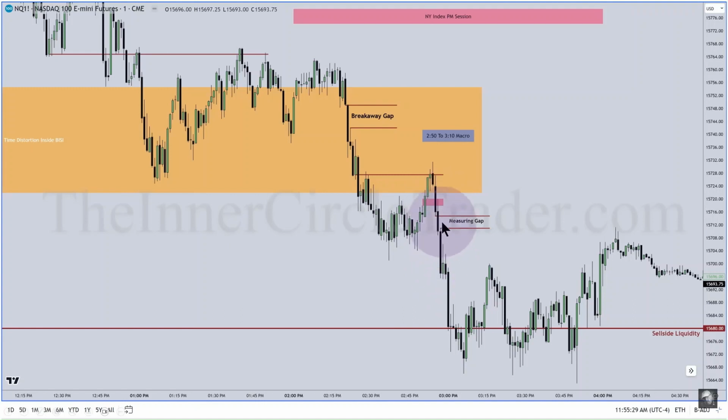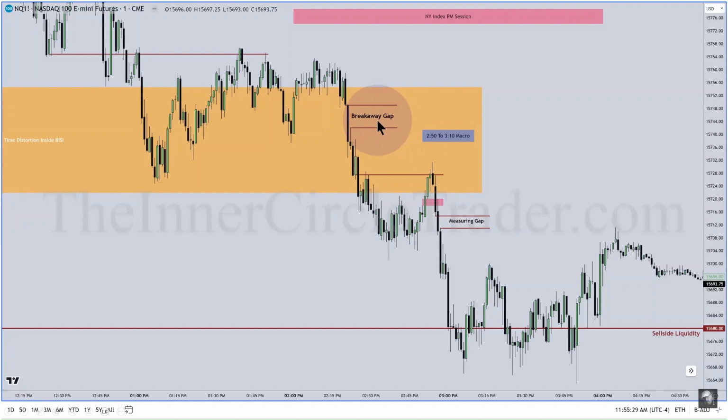Then it breaks. This is a measuring gap. We don't want to see that filled in, just like we don't want to see that. What makes this a measuring gap? Well, between this high down to this low, we're expecting that run. And about halfway, we're expecting a gap to form. When it does, and it moves away from it, we are not expecting it to come back into that. That's a measuring gap. You have to know where the market's likely to draw to. If you don't have that skill set, you will not be consistent in your ability to define or classify a measuring gap.